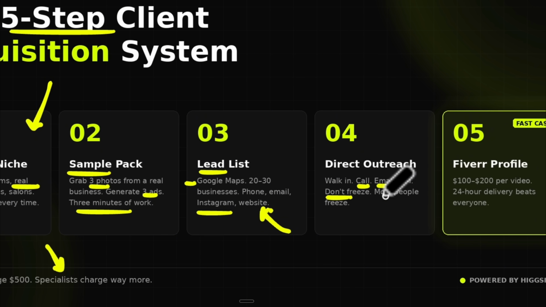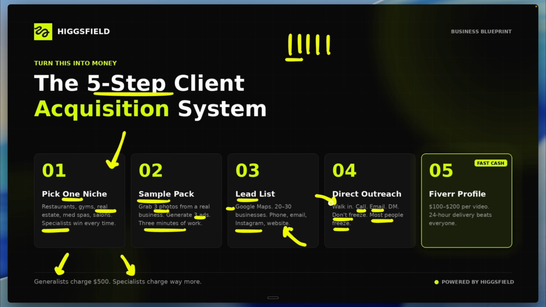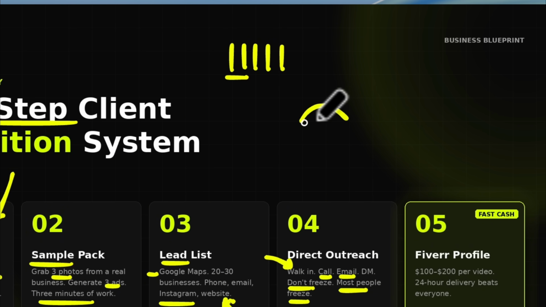Don't freeze, guys. Most people freeze, especially when it comes to reaching out cold to businesses. Now, my advice is this. If you want to walk into the business, this is how most deals get closed, because everybody is calling, everybody's doing emails, everybody's sending DMs. And don't get me wrong, it does work. If you really want to make this business work as fast as possible and have it be the most profitable business that you probably have ever ran, walk into the business, look the owner into their eyeballs, and tell them what you're all about. Because if you call somebody on the phone or you send them a DM, yes, it might work, it might not.